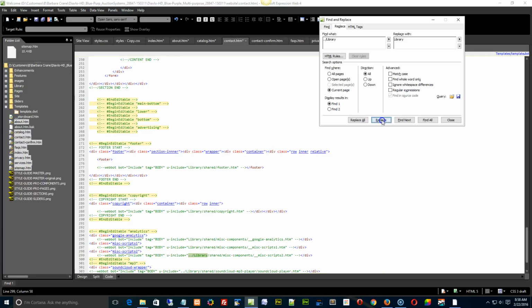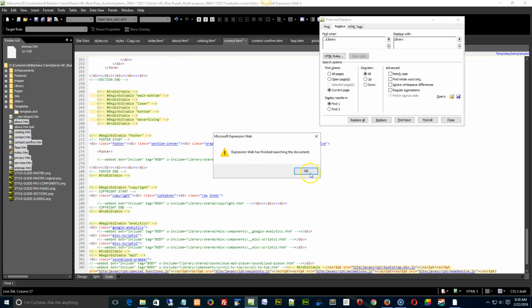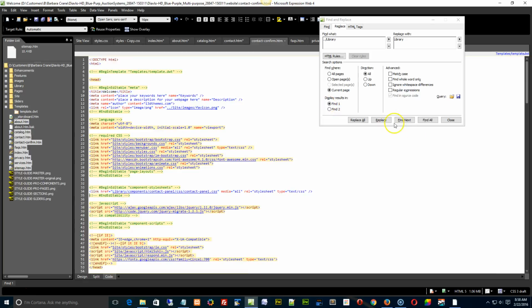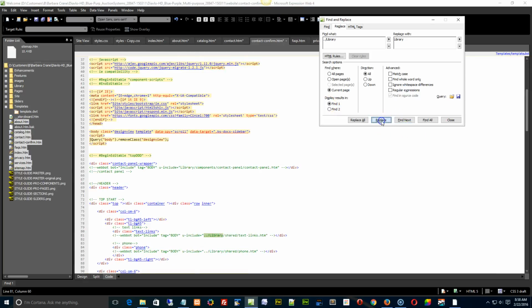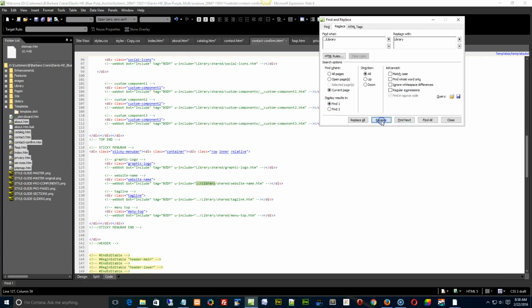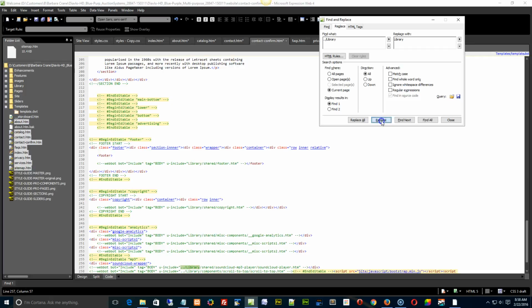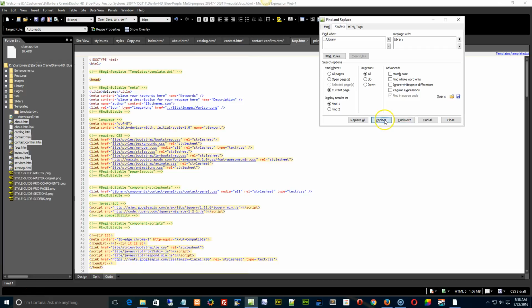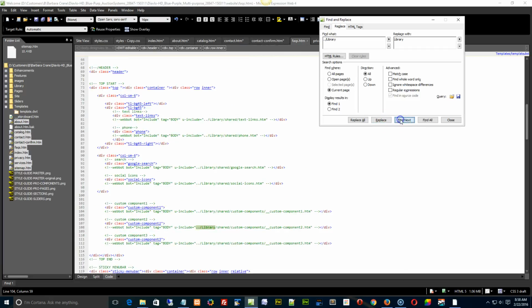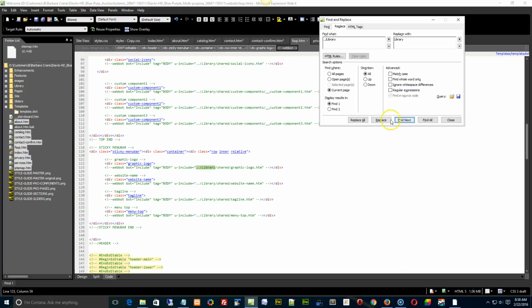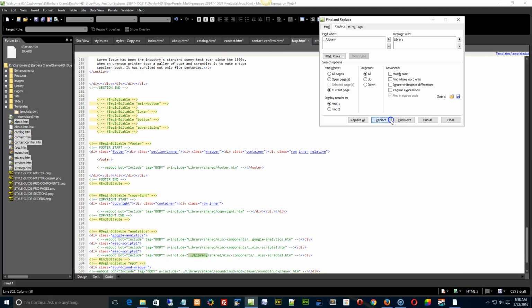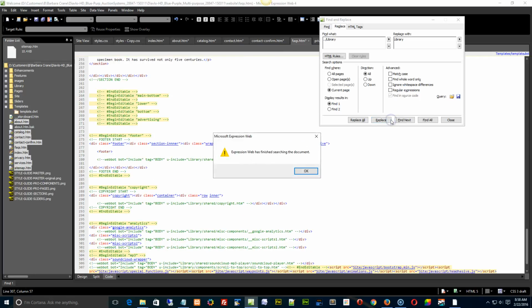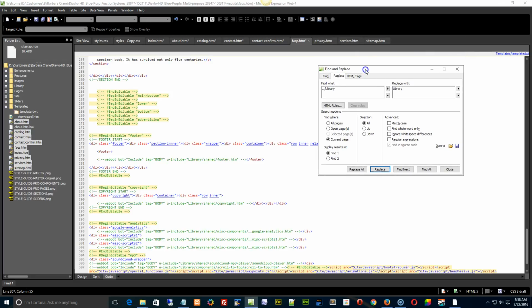So basically I'm updating the path manually to the library pages because they're in editable regions, right? Something's in an editable region. Yeah, so you did have your styles sort of commented out in the style sheet there, and I think we talked about that before. And yeah, the logo height should be about 100 pixels.